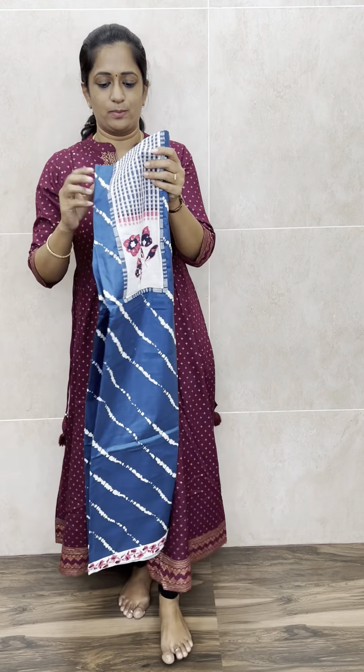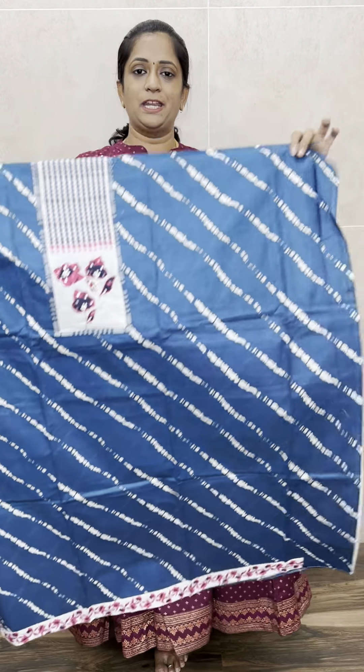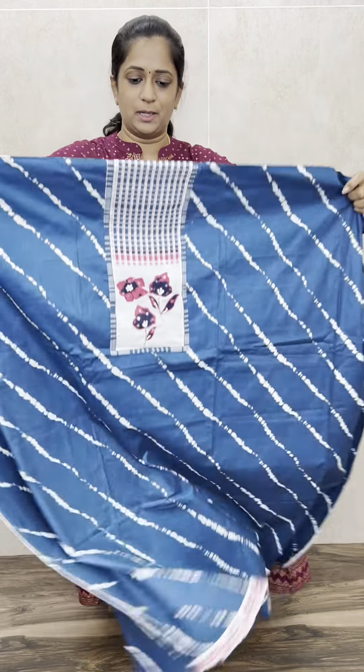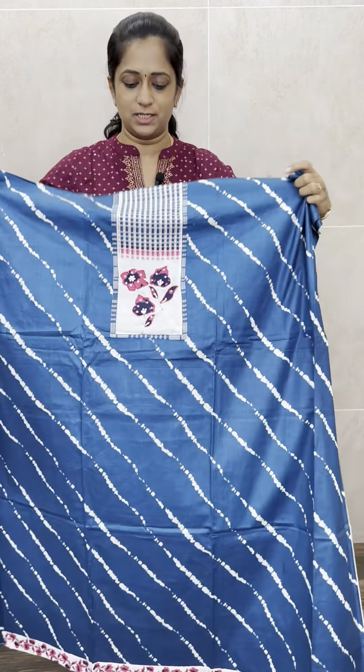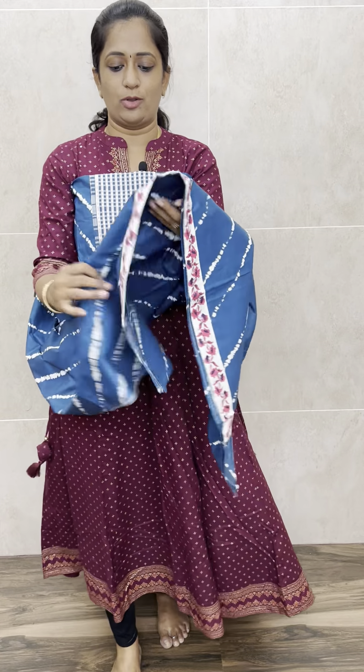This is our beautiful indigo blue shade — completely printed. The color combination is the same; just the top print will be different across the four options. The top is completely printed on both front and back. On the yoke, you will be getting a simple floral patchwork with simple embroidery work on the floral print. The same patchwork you will also be getting on the daman.